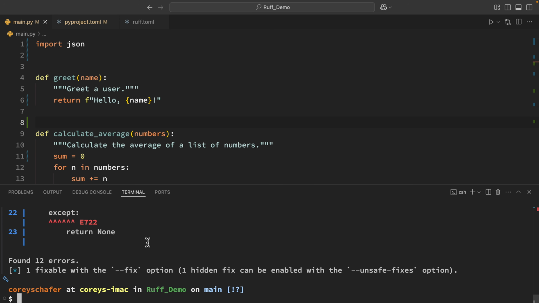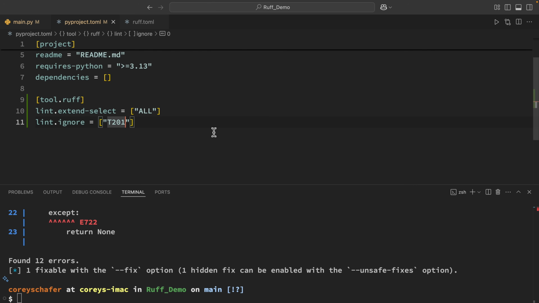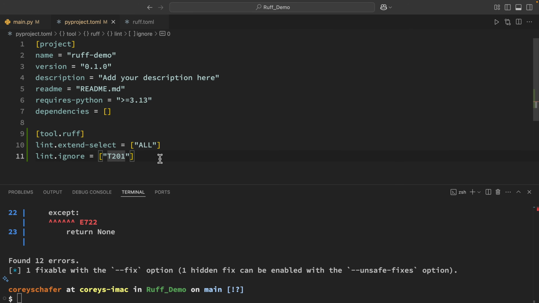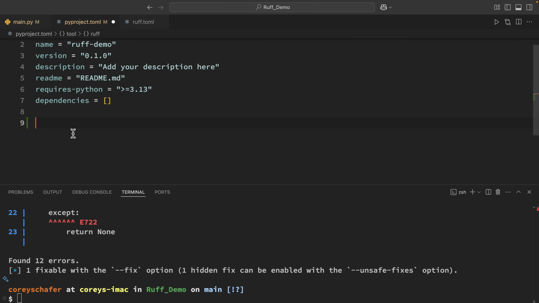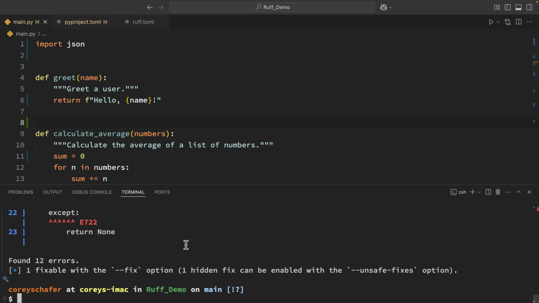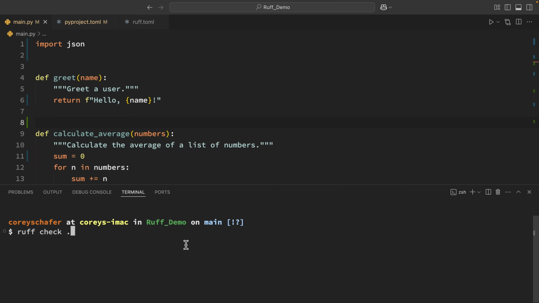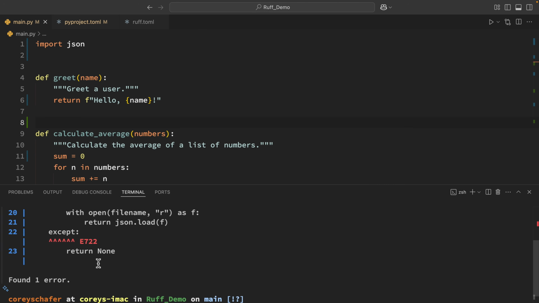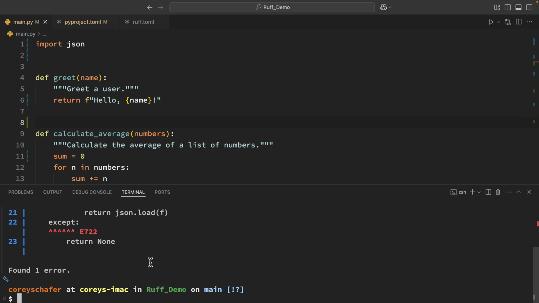So let's look at how we can create a global Ruff config, and we can see what mine looks like as well. But first, I'm going to delete my project configurations here so that we can be sure that the global one is working. So I'm going to go to the pyproject.toml file and just remove all of those that we'd added in there. Okay. And again, just to make sure that worked, let me rerun that check. We're back to our one error that we had before, so that's working.